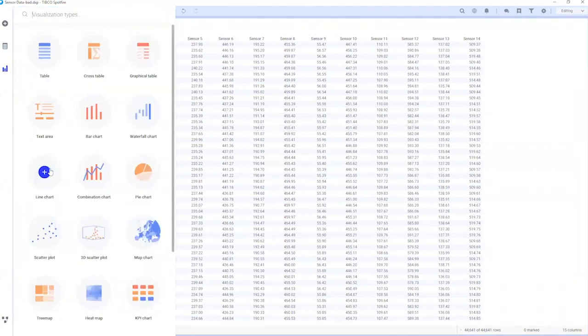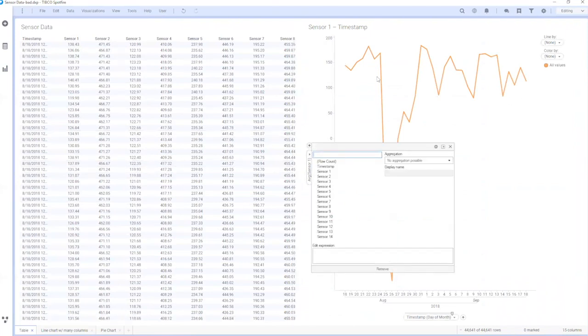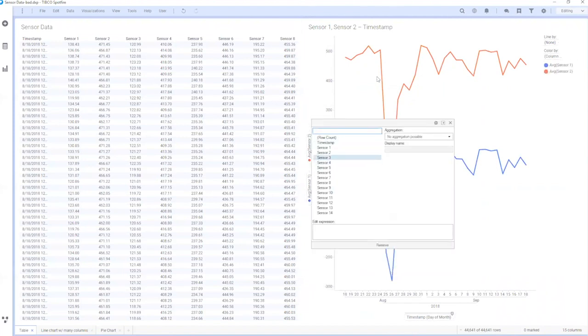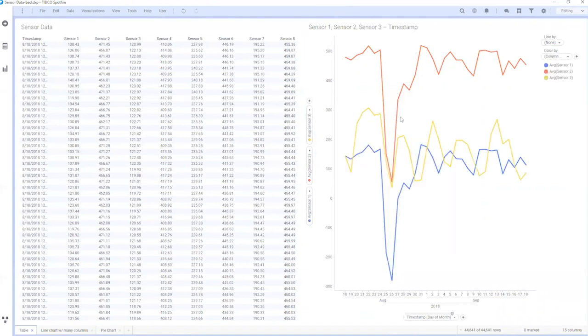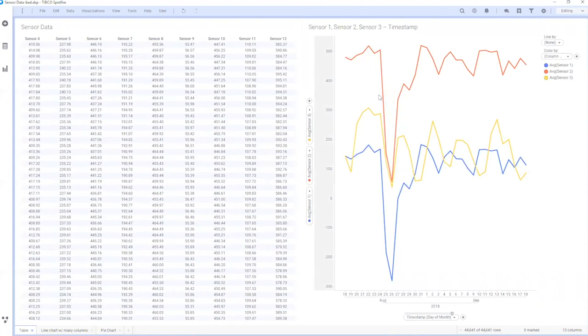And if I try to chart this, I would have to keep adding each new sensor in here, right? And what would happen if I got a 15th sensor or a 16th sensor? Then I would have to come back into my analysis and re-add all of this stuff.